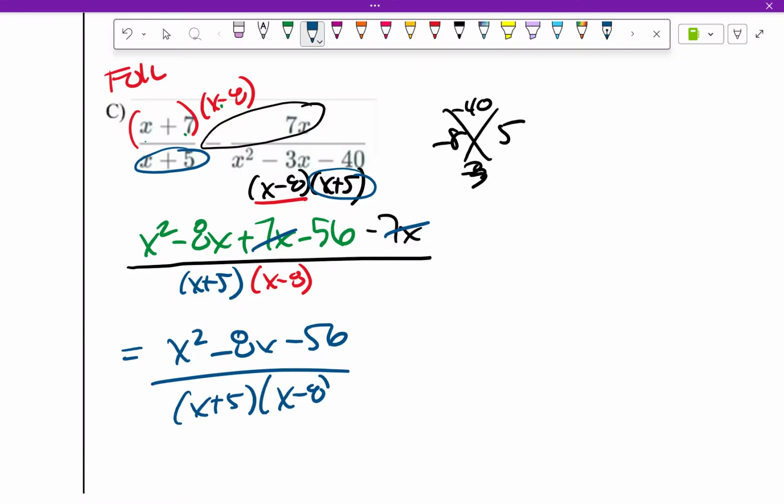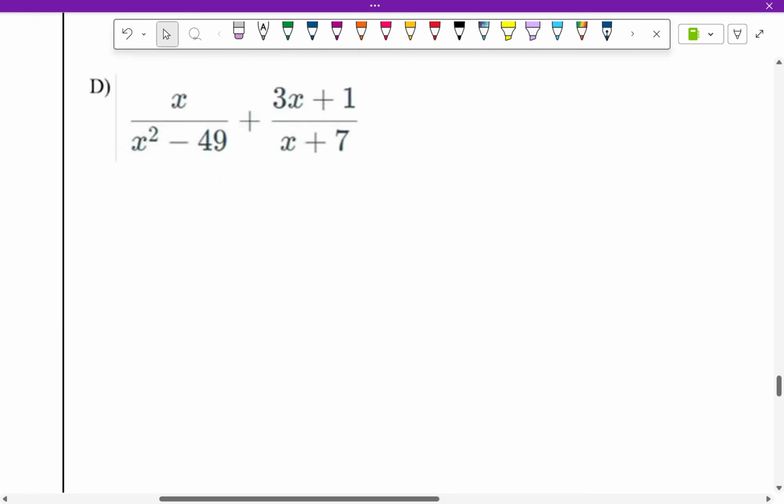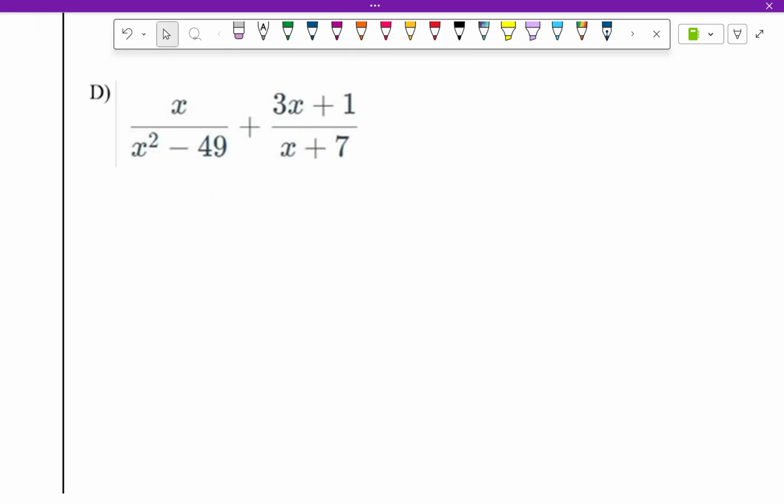x minus 8. See, every problem seems to get a little better, right? They're definitely not as hard as that first ugly mess. Any questions on how to do it? All right. I want you to try one. See if you can do one beginning to end on your own. Oh, look at it. It's a nice factored one. Look at how nice that is. Hopefully you remember that type of factoring. It's not even a trinomial. See what you can do with it.